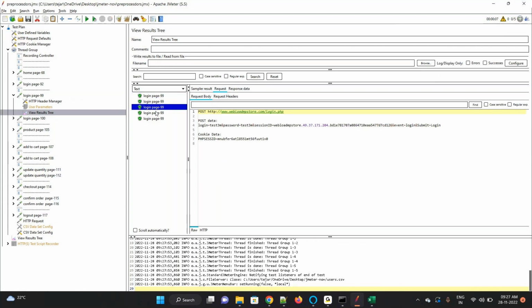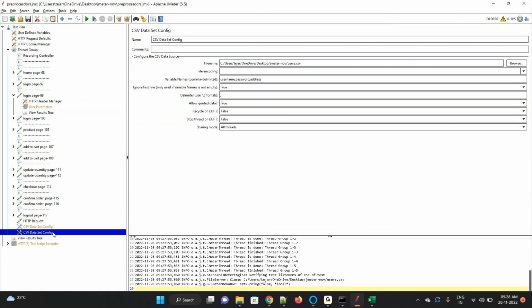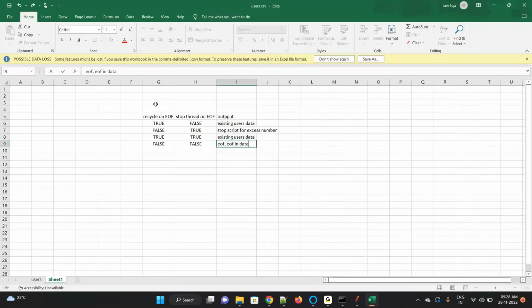Now these are the excess users, no? So now you see it will pass the end of the file, EOF. And for all other entries it will send EOF, and the script will fail because the server doesn't recognize them. These are not usernames and passwords. So that is the case for EOF with stop thread false.